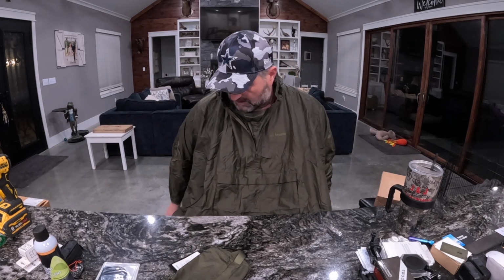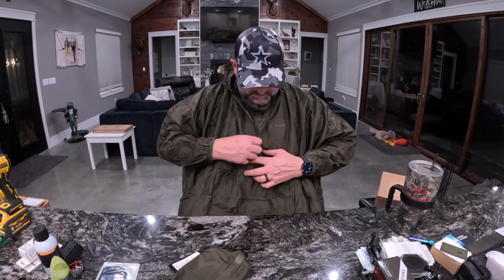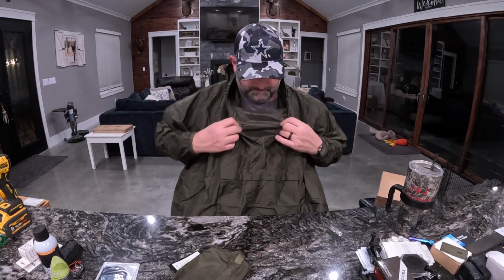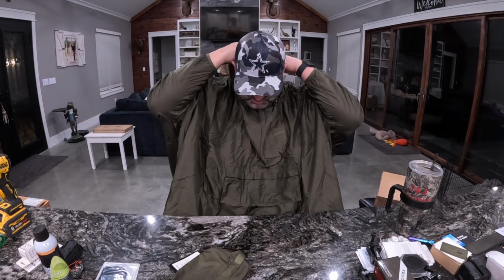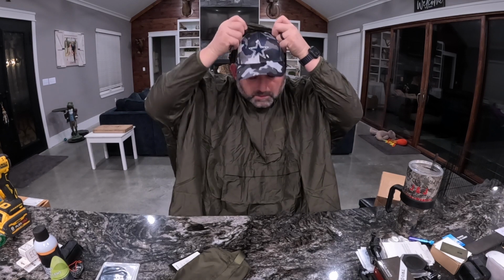Nasty, $69. You know? It's even got a little blocker here whenever you unzip it. You can zip that sucker up. Pull it up over your head. This is very, very nice. Very, very cool. I feel like Bruce Willis in that movie where he was a superhero and he wore the little poncho thing. Anyway, you get what I'm saying.